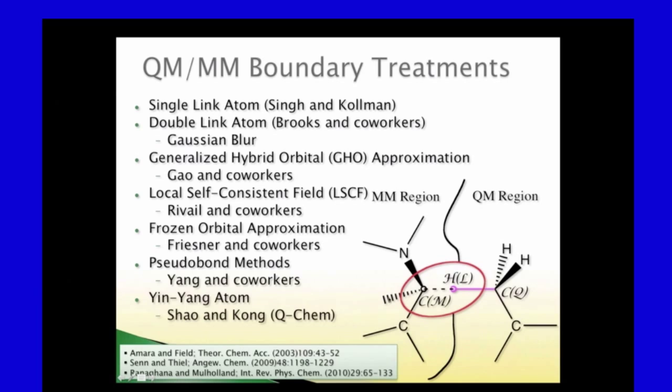So what Jolly Gal and co-workers, Reveille co-workers, Friesner, Weital Yang, and Yi Han have done in a series of different approaches is that they somehow use an orbital type of approach to fix or freeze or set something that looks like a real carbon orbital sitting on this atom, right? So Weital Yang uses pseudopotentials, right? So he uses ECPs essentially to do this. He puts an ECP here that mimics what that carbon orbital looks like, or those carbon orbitals look like.